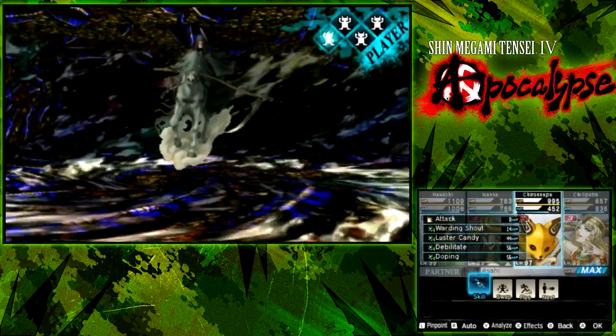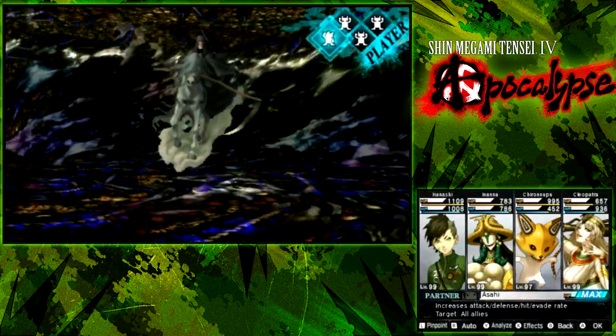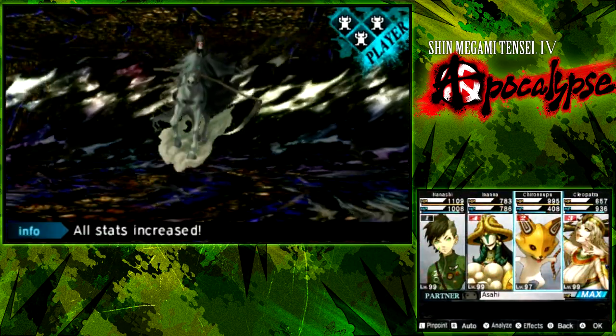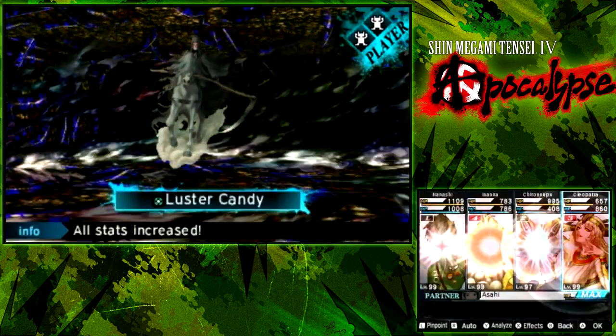Sure, we don't have max attack on Nanashi, but that'll still do good damage. No reason to do that. We just Luster Candy. But yeah, Pale Rider. Pretty cool. He's basically the Grim Reaper in appearance.